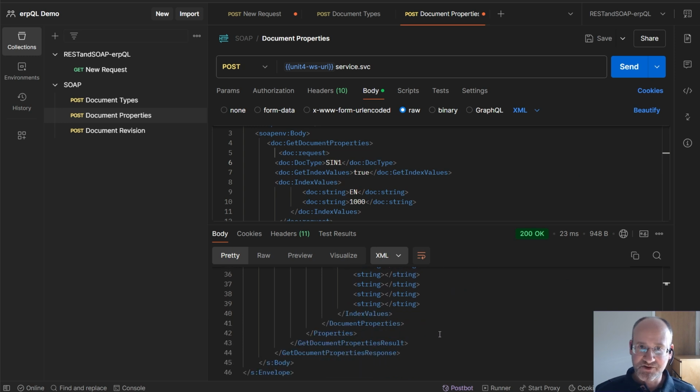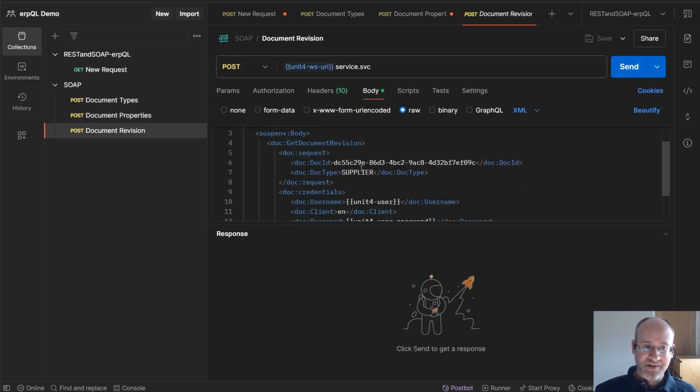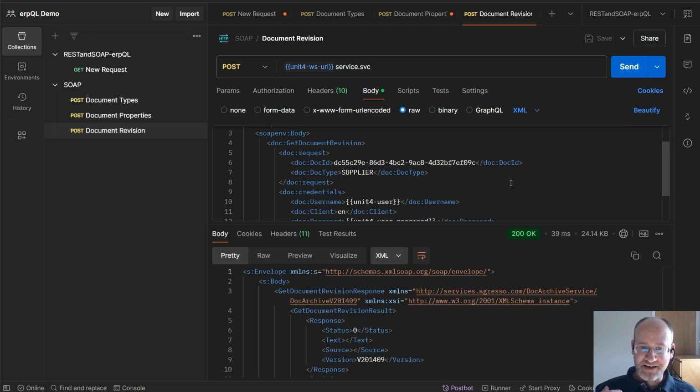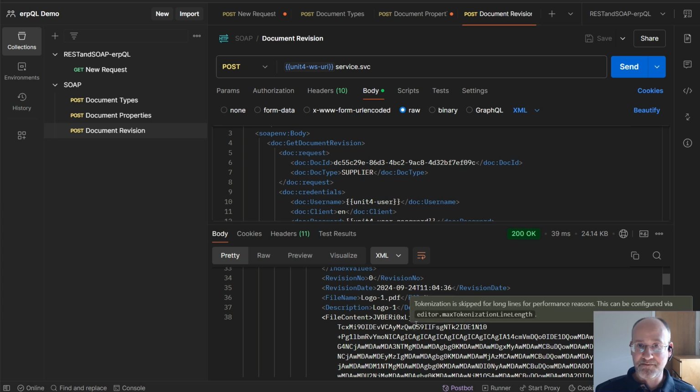But I still haven't retrieved the document. So now I need to get the document revisions, and in this case, I'd be looping through all of those document properties I returned previously and using the document ID and the document type, sending another request, and actually getting that file content back, that base 64 file content back.